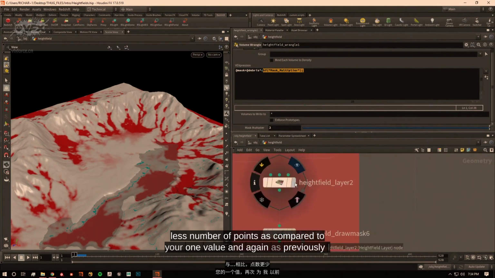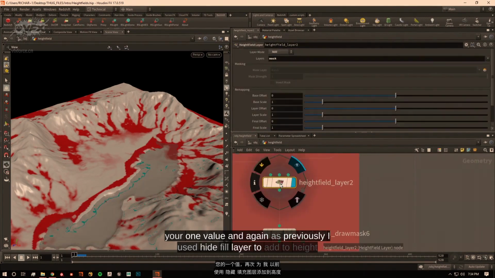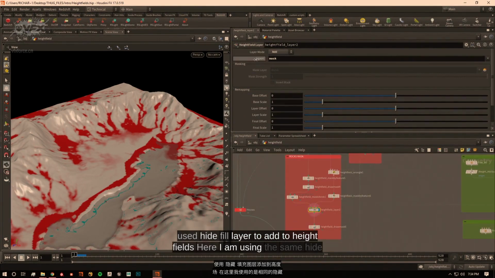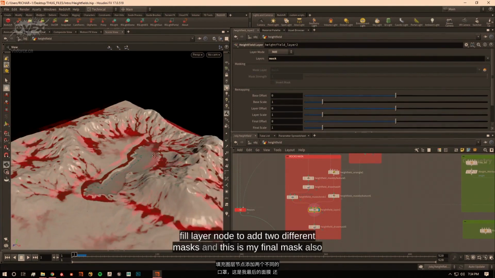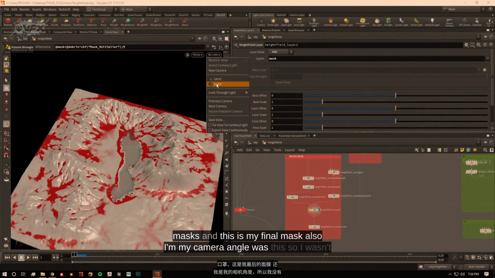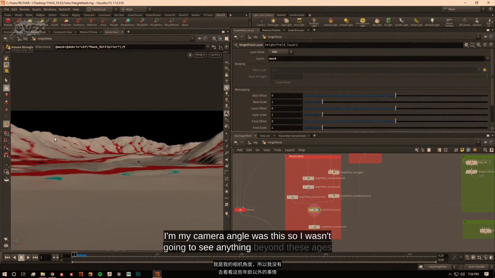And again, as previously I used height field layer to add two height fields, here I am using the same height field layer node to add two different masks, and this is my final mask. Also, my camera angle was this, so I wasn't going to see anything beyond these edges, right?